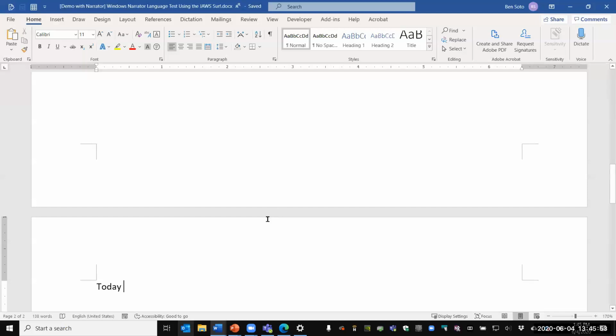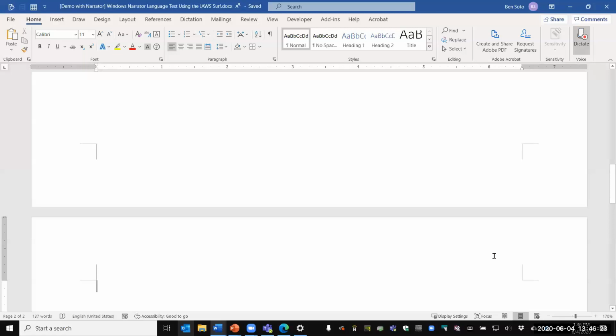And I'm going to try that out. So that'll be on the Home tab by default, on the very far end of the Home tab inside of a group box. Yeah, the voice group box. And if it's not there, you may have to install it manually for free from the Microsoft website, or potentially you might need a later version of Office. So I'm going to click on Dictate.